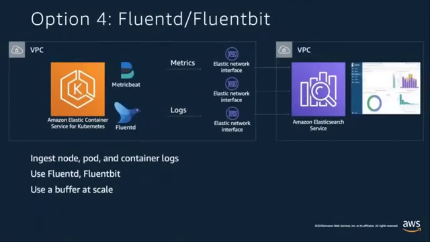The last one to talk about is FluentD and FluentBit. We can use those for container solutions, along with potentially another beat called Metricbeat that's doing low-level infrastructure monitoring for the instances that are running the containers. All of that log data then can get passed off directly to Amazon Elasticsearch service, or more properly, if you have a larger deployment, you're going to, again, use some aggregation layer that's going to sit in between Metricbeat and/or FluentD and the delivery to Elasticsearch service.